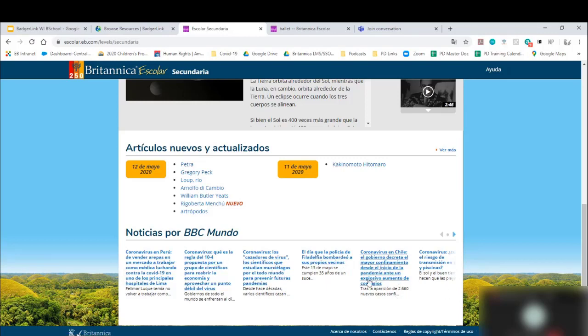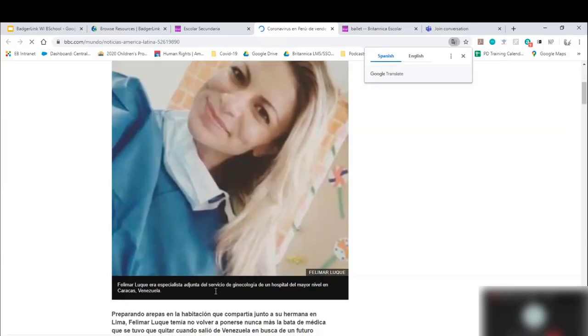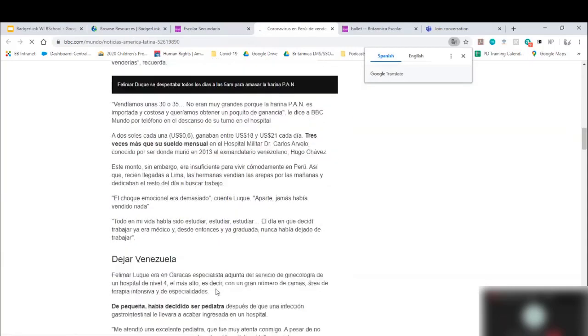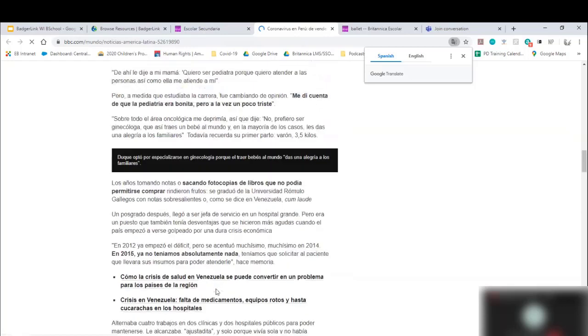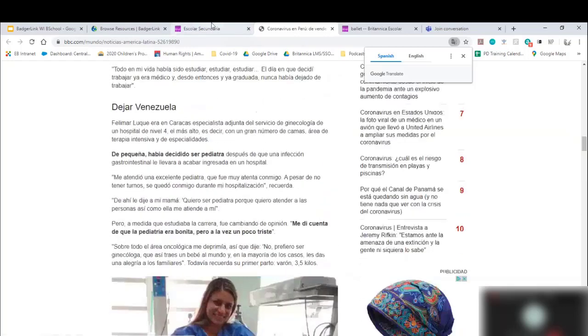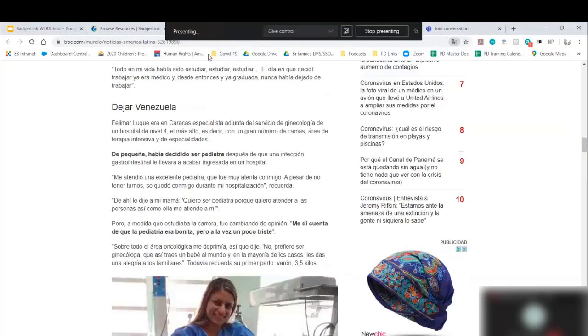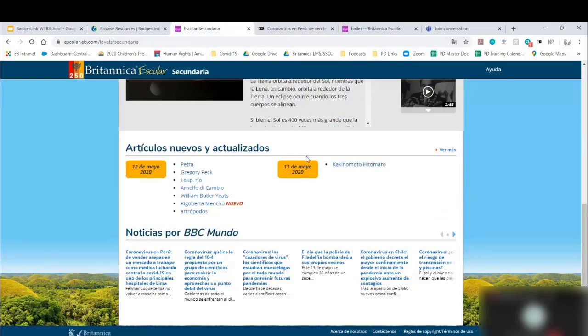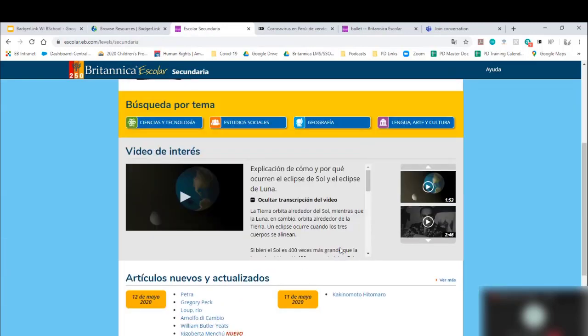These are articles that are written in Spanish, of course, and they're from the BBC Mundo, so it doesn't have any kind of bias or any sort of point of view. It's just going to have content and information for students to read. And again, these will all be in Spanish as well. So I just really like that this is available here. It's just another tool for teachers to put in their toolkit and for students to kind of browse through when they have some time during the day.